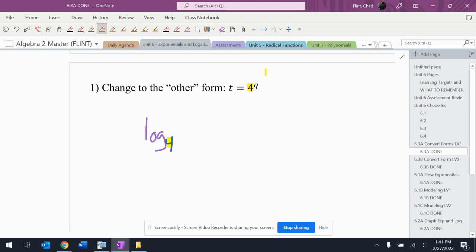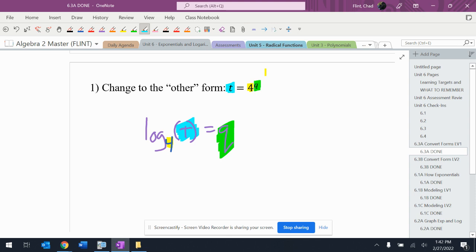The answer to the exponential goes next here. I'm probably going to put it in parentheses most of the time, just because it's a good idea to make sure we understand that it has to go in parentheses. Then the exponent is always going to be the answer to the logarithmic equation. Whatever the answer was up here is going to go next to the logarithm.